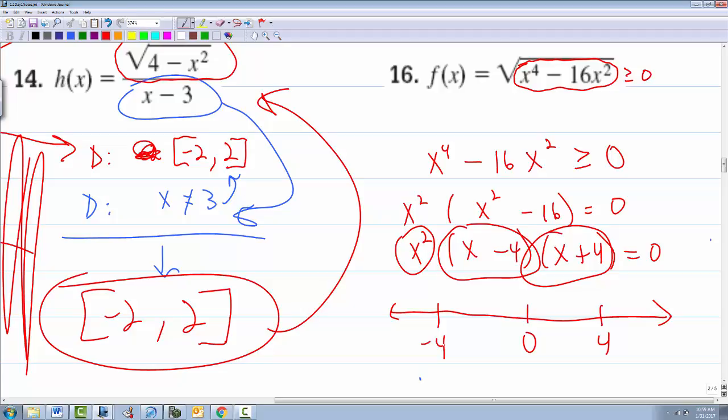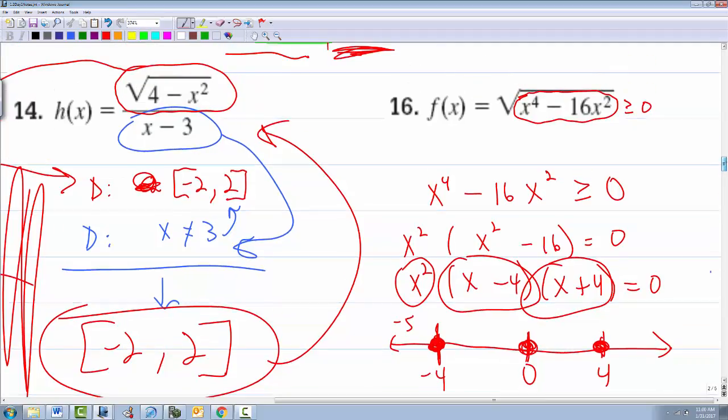I check. I actually don't have to do this with a graphing calculator or any calculator. Watch what I do. I plug in... By the way, stop. Can I plug in -4 and get a valid output value? Why? It's called a what? 0. And you can take the square root of 0, so we better color that in. Can I plug in 0? Yes. Can I plug in 4? Yes. So color that in as well.